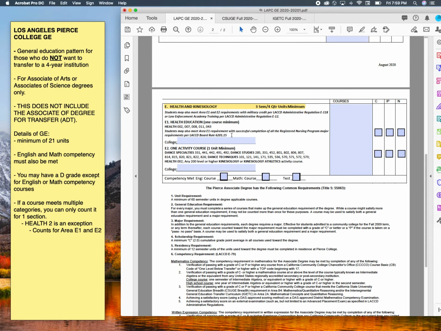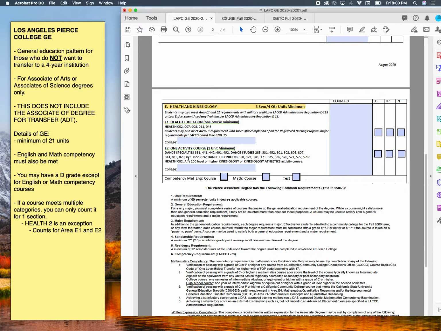Okay, let's go into health and kinesiology, the very last section, okay? This also has a subcategory. Oh, sorry, I mentioned I had 2, actually 3 of them have subcategories, my fault. It is the health education and 1 PE class, okay? So you will have to have 1 class in health education and 1 in the activity course. And what I mean by activity, I mean like a PE class, something where you're active, okay?